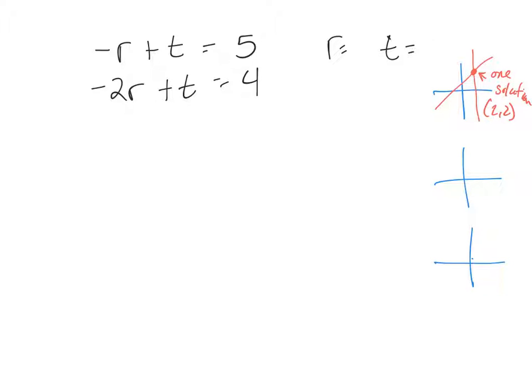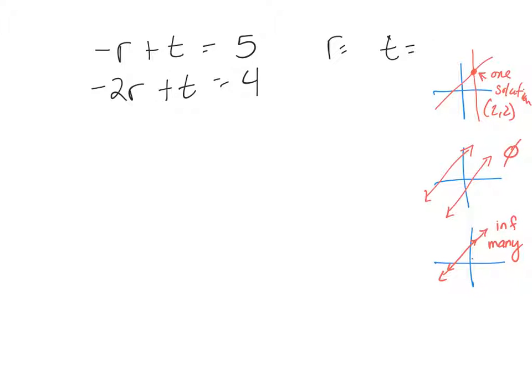The next way the two lines could be is that they could look like this when you graph them. Two parallel lines. So where are those two lines going to intersect? Never. So this would be no solution. And does anybody know what the third way would be that the two lines can look like? Very good. They would be the same line. So they'd be kind of on top of each other like that. And this solution would be infinitely many. And that's what you write as your solution. Because every point on each line is a solution because they intersect on every single point.